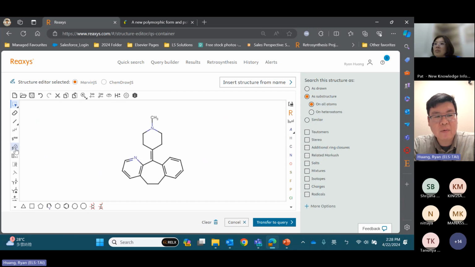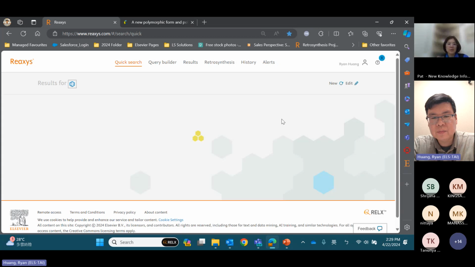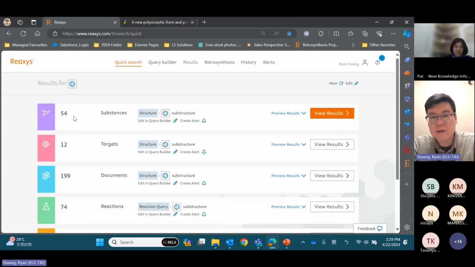If I want to specify that I don't want any change on the benzene ring here, we have an advanced tool called lock atoms. Here you can lock the atoms, and you do a substructure search again. You see now we have only 54.